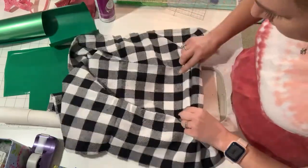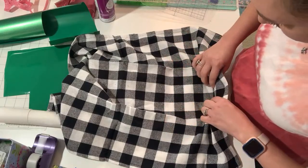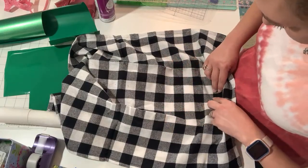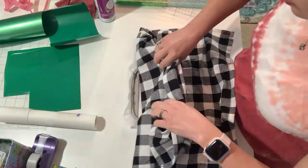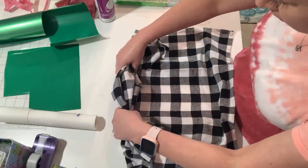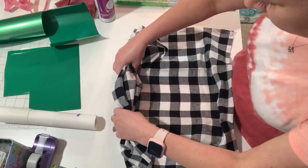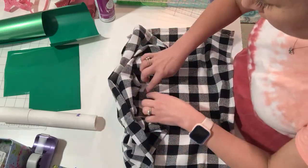Yeah, I'm way off. Okay. There. There. Okay. Now let me look up. I also don't think this towel is going to stick very good at all. Maybe I should use a sticky tear away. Okay, I'm trying to put this dot right there and that dot there.